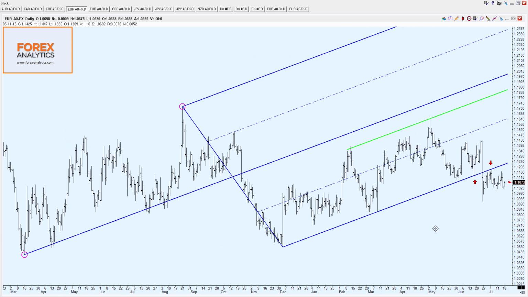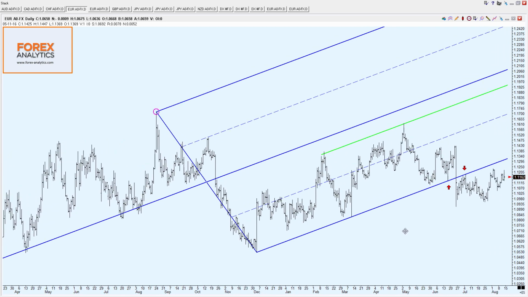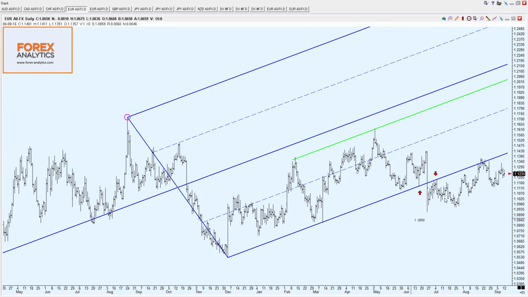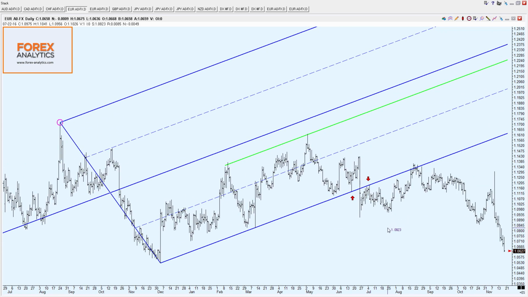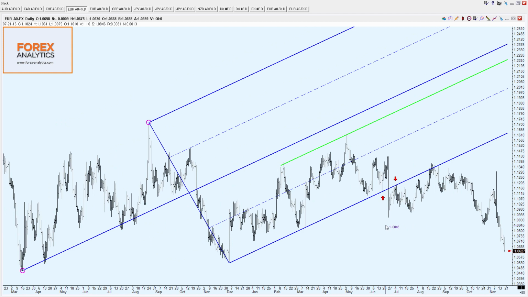Let me go on a little bit. As you can see, price comes up, tries to get back into the fork again here, doesn't quite make it, and then we start falling away. Okay, when we see a line of support broken like this and price moving to the downside, we go and have a look at what we can see in the other direction. So I'm going to take another fork.